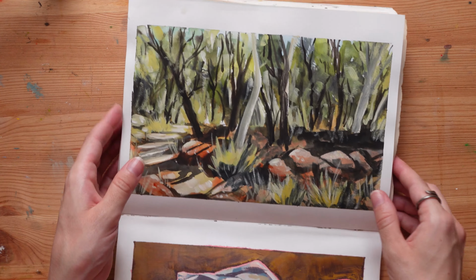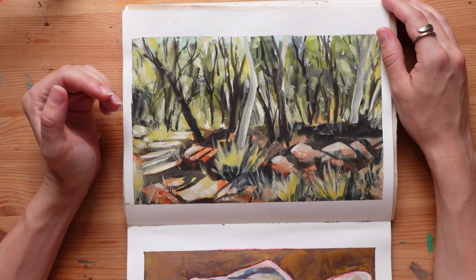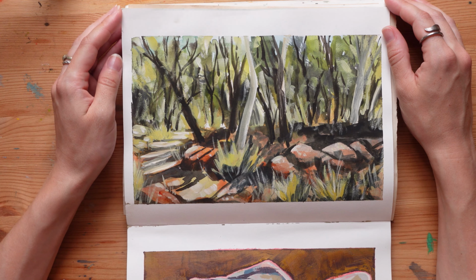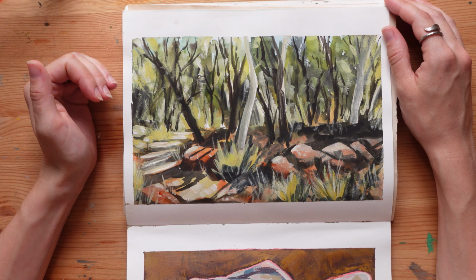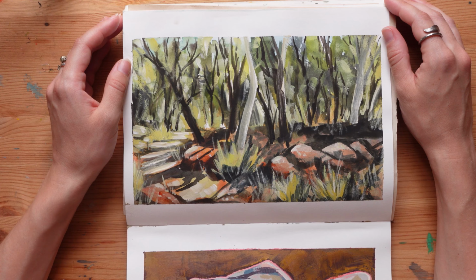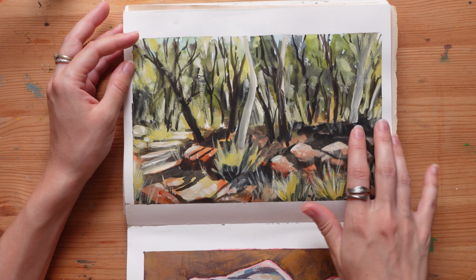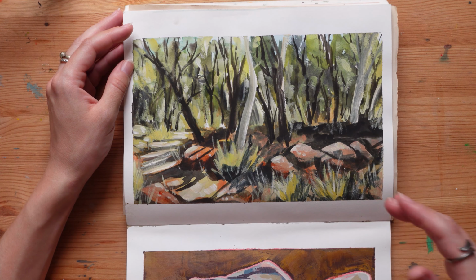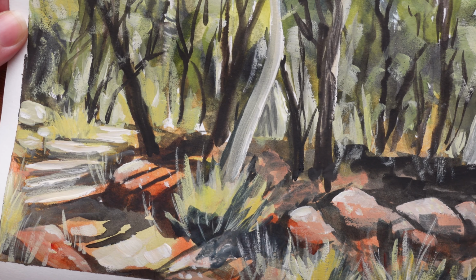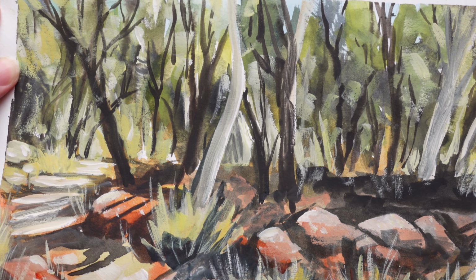Then I did another Skillshare class. I wanted to find a class in which I would practice some techniques that I could incorporate in my art. So I found this class in which we did these landscapes using a lot of wet on wet watercolor techniques. It's a little bit abstract, but not too much. So I had lots of fun and I really played around with values. So I made sure to preserve some light areas and some dark areas to make the viewer understand that we're looking at a little trail in the forest. It's a very sunny day, but it's still a shaded area. So it was a lot of fun.